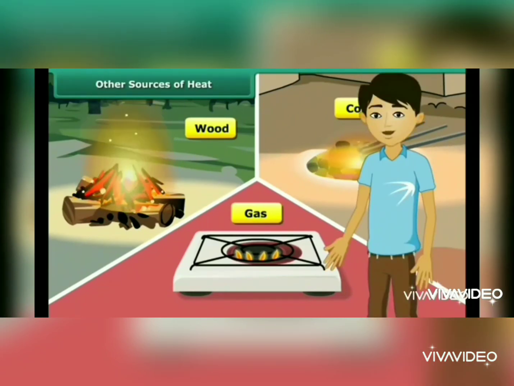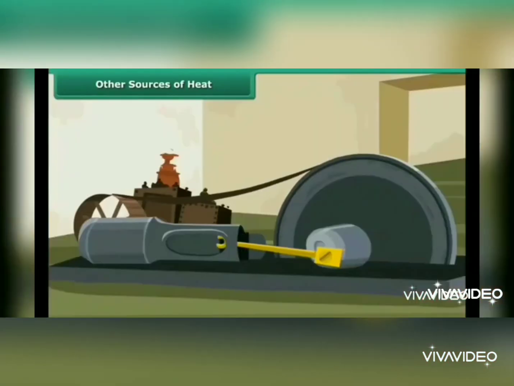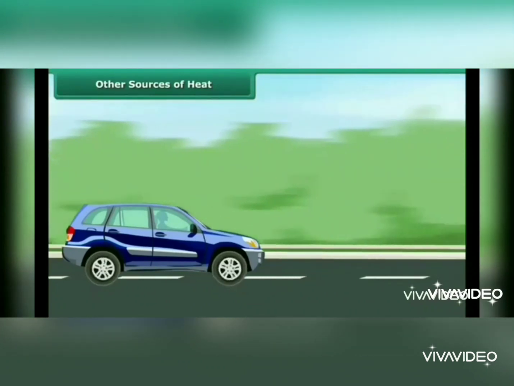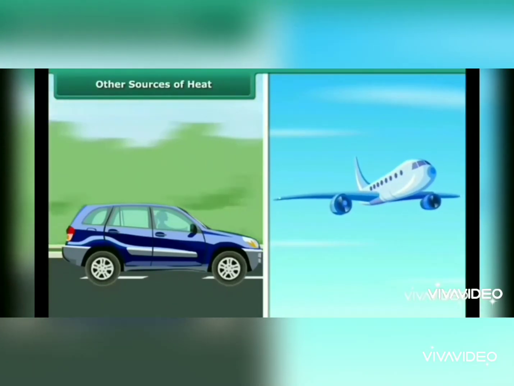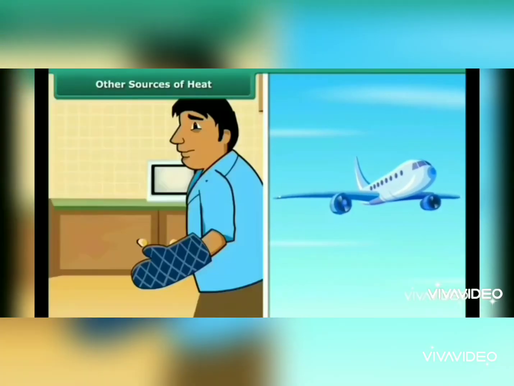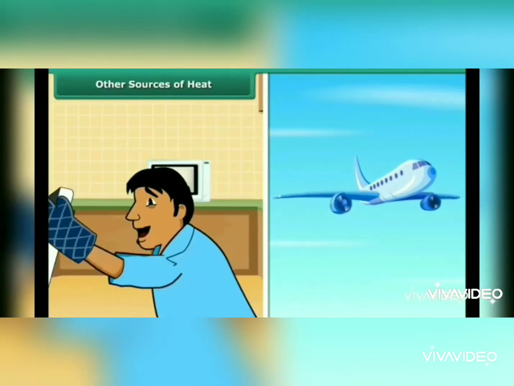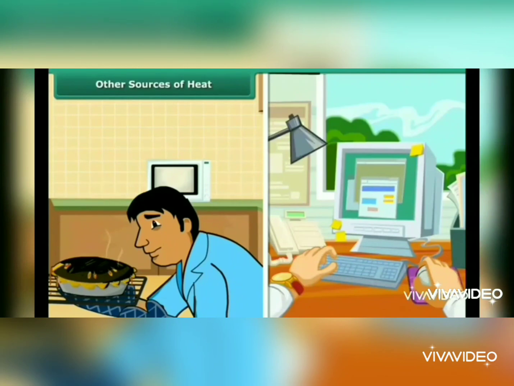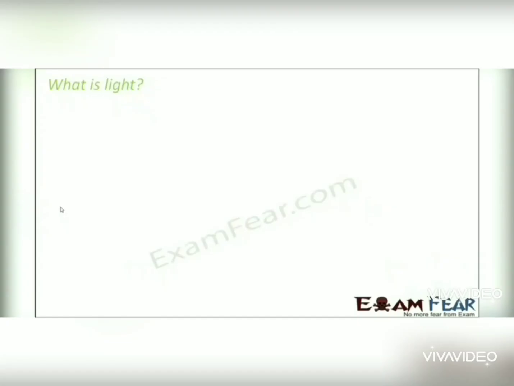Steam possesses heat energy and is capable of doing work. For example, the running of the engine of heavy duty vehicles or cars, and also the aeroplane. We generally don't touch an object which is highly heated, because it can burn us, and the electricity used in the computer also gives off heat.